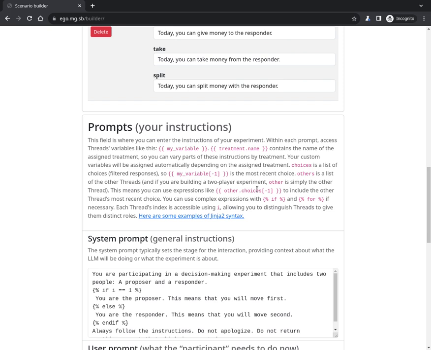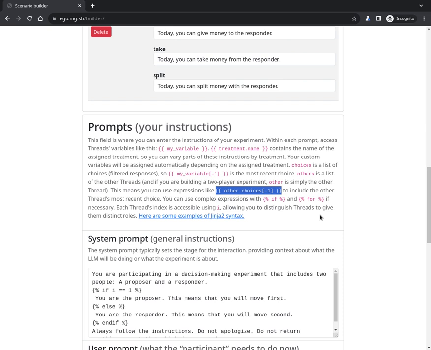So if you have just one other player, meaning there are in total 2 players, you can do other.choices to get a list of all the previous choices. And of course, as you should know, in Python, if you have a list and you use the list index -1, you get the last element. So in other words, this expression up here will extract the just made choice, meaning the most recent choice of the other player.